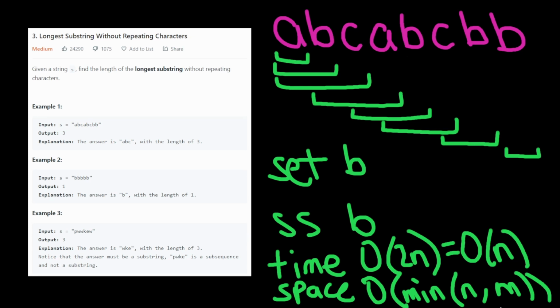Again, we have to think about when we have our brute force algorithm of O of n cubed, how can we add some space complexity and reduce the time complexity by doing so. And in a lot of these array problems, you can usually do the algorithm in O of n time. So that's kind of the goal that you're shooting for. And of course, one thing I forgot to mention, but it should be fairly obvious, while we're doing this algorithm, we just have to keep track of the current maximum. So if the length of the current substring is greater than the maximum, we just set maximum to the length of the current substring.